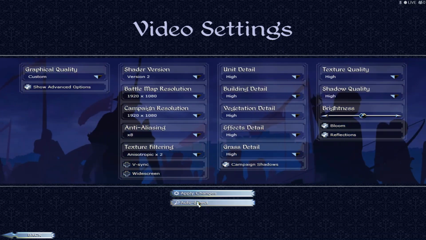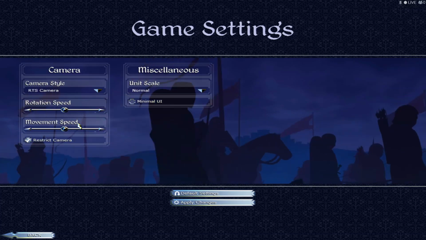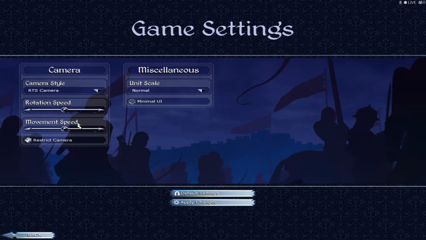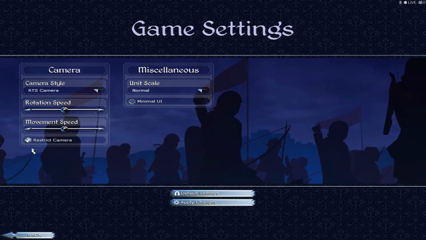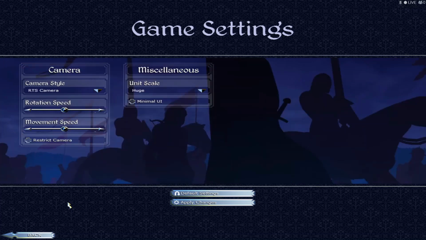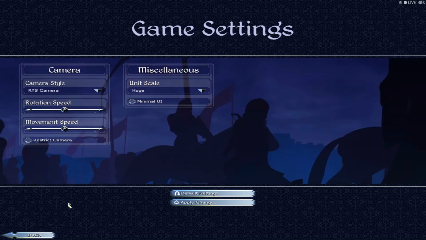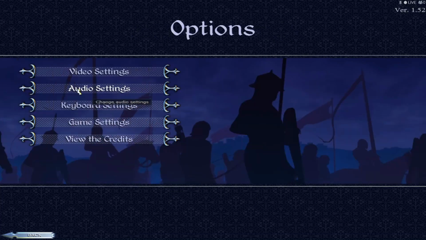Then go to game settings, and change the unit size to huge and uncheck restrict camera. Uncheck restrict camera. Unit size to huge. Apply. There should also be a camera type option, and I believe the first one, general camera, is the correct one. I'm not home, so I can't check. Okay. Camera type. There isn't. I'm assuming he was talking about in keyboard settings, camera. We want that to be FPS, though. So, I have no idea what he's talking about. Hopefully it's all going well.